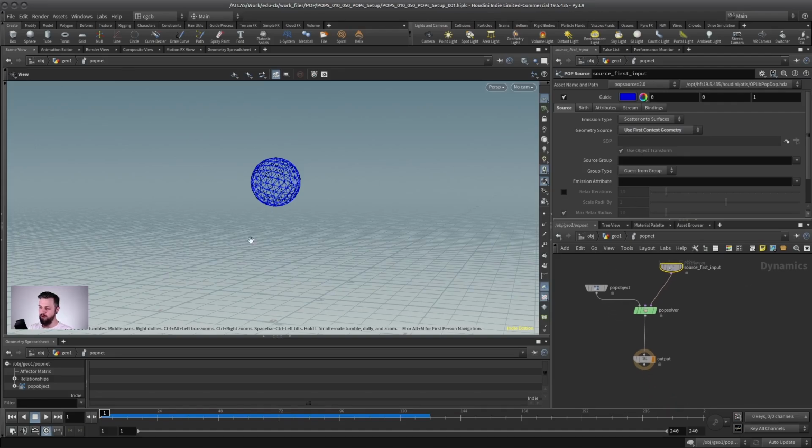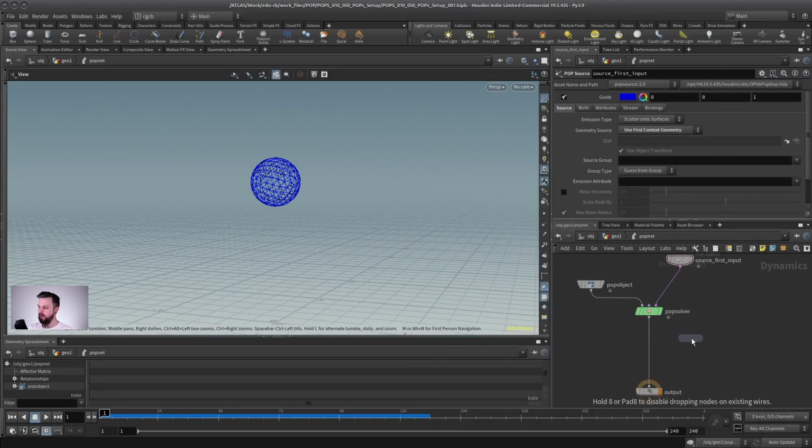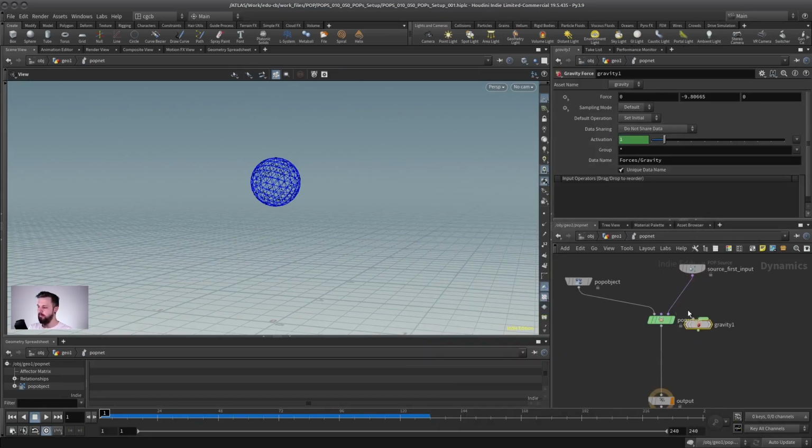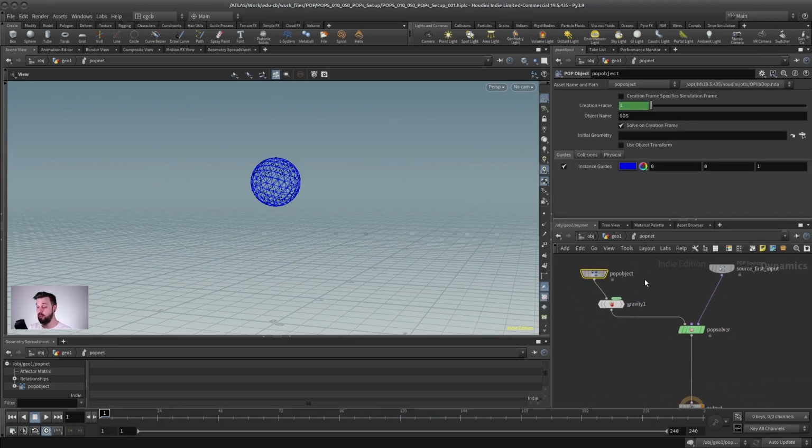So before we move on, let's actually make the particles do something. And usually the first thing you do in the world that we live in is we add a gravity. So we start right away with some kind of force. Just press tab and you will find the gravity force. And you can theoretically put them up here if you wanted. So if you would have multiple POP objects, which is actually possible, you could apply the gravity to those, or you apply them, if you put them down here, to everything.